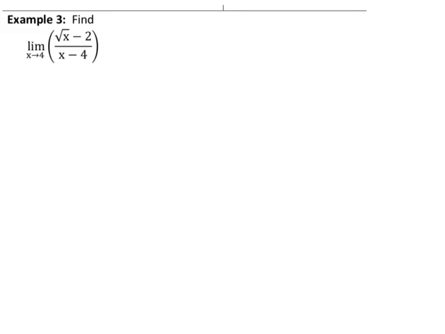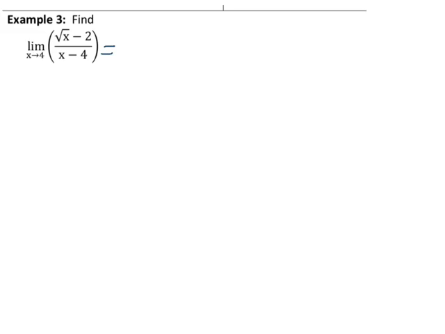We're looking at limits of rational functions once more, and we're taking a look at a really neat example, because this one states the limit as x approaches 4 of the function the square root of x minus 2 divided by x minus 4. So what we're going to go ahead and do is first try plugging in and see what we get there.